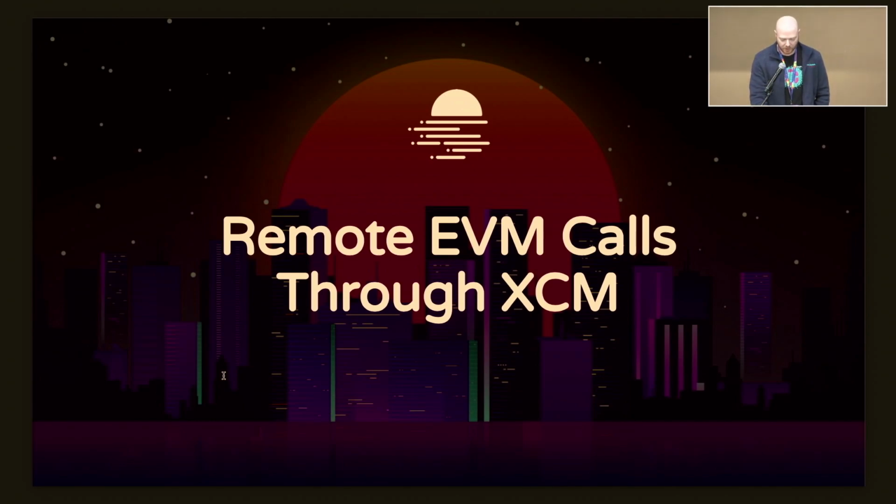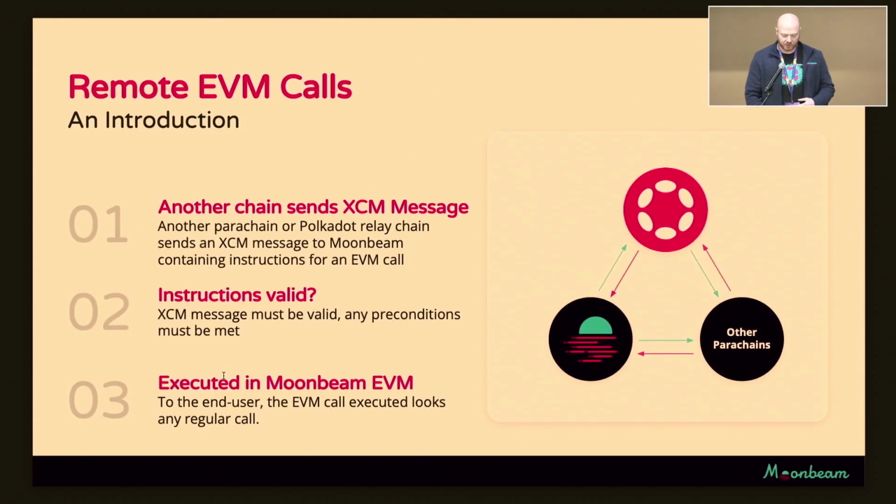And so we'll talk a little bit more about a more specific example of using Moonbeam's EVM through XCM. Moonbeam's connected to other parachains and into the relay chain, and so it's going to get these XCM messages, and one of the things that it needs to do is make sure that these messages are valid for us. The main thing that this really means is that it attaches some way to pay for fees, which we'll take a closer look at later. But if an XCM instruction checks out and there's a Transact call that wants to invoke the EVM, then we'll invoke the EVM, and it'll look just like a normal contract call in the EVM at that point.